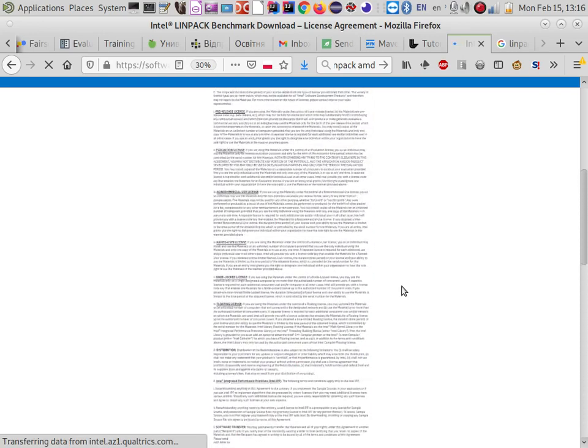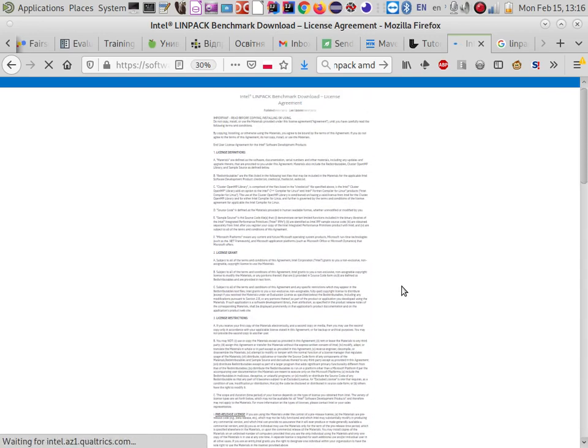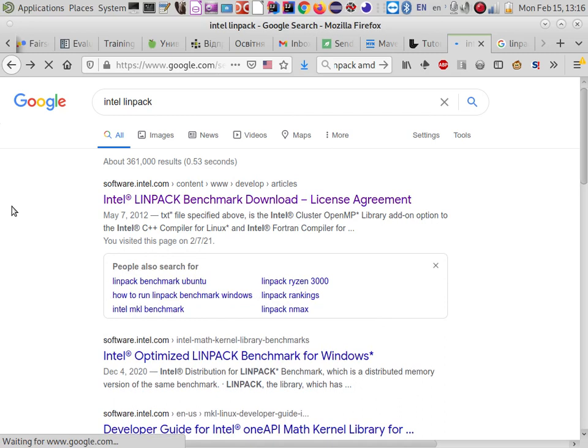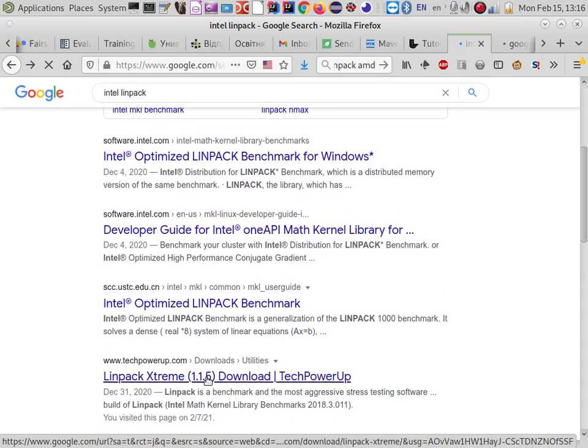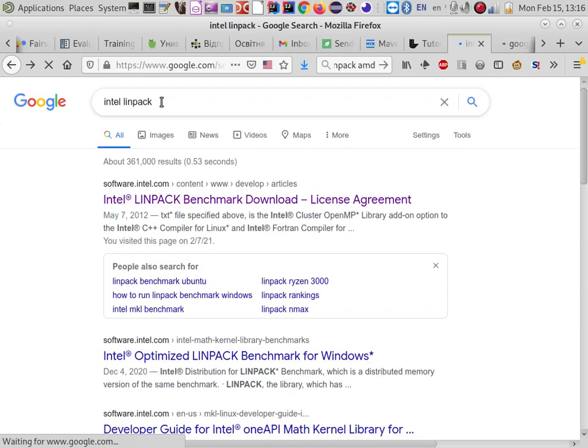Okay, where is this? Just a moment. Linpack. Okay, let it be this, and also we are interested in the Linpack. You see how we write it? Linpack.